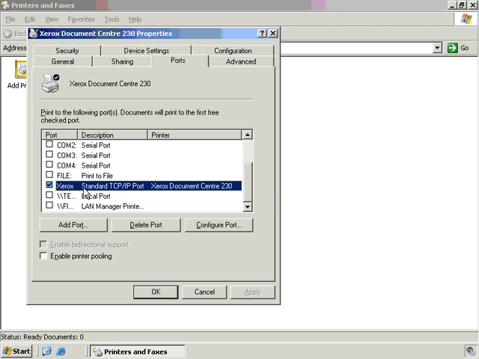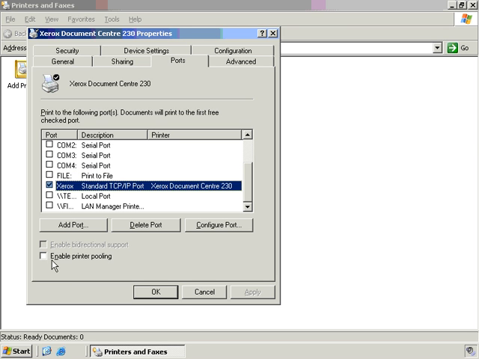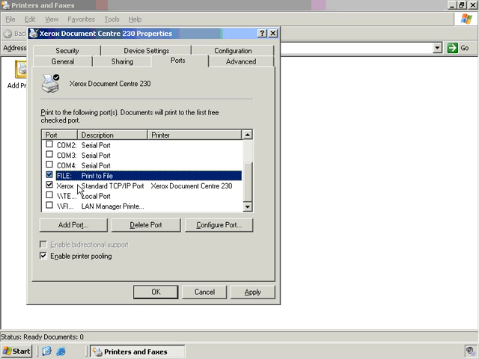In this case, it's the Xerox port we created. We can also change that port if we wanted, just say if we move the printer to a COM port. Another great thing is we can enable printer pooling. Printer pooling gives you the ability to take two exact same printers. Let's just say that this file port was another printer of Xerox capability, the same kind of printer, and can use the same driver. I can select them both into a pool.